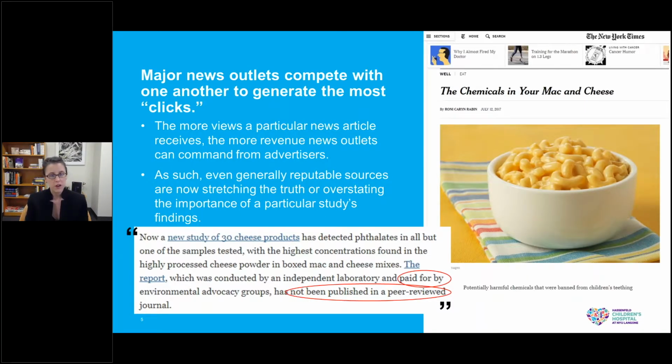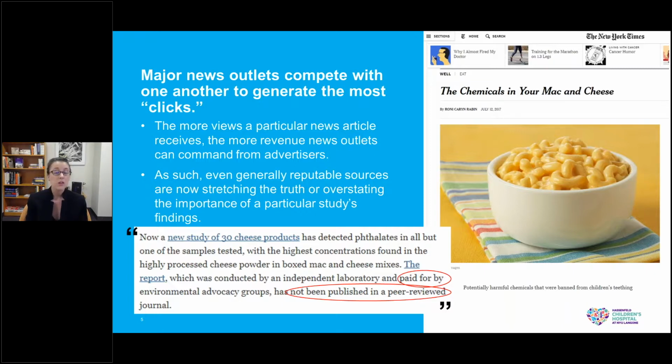In the research sphere, what this means is that studies can take years to be prepared, to be designed and executed, carried out, the data collected and analyzed. And yet now it has to be boiled down into a really snappy headline for people to actually want to click on it and read about it.